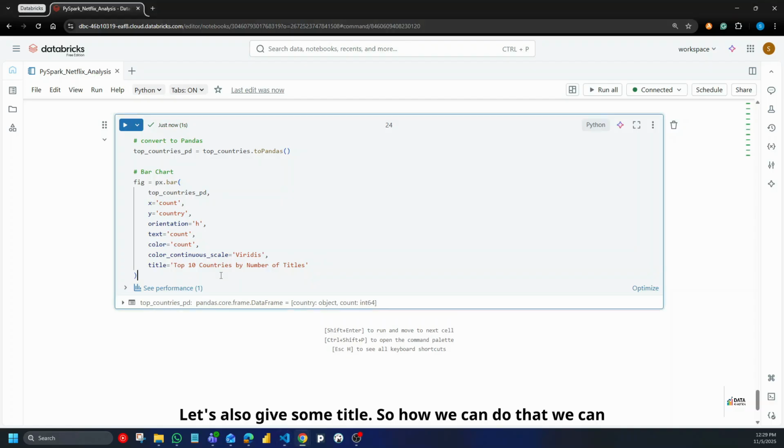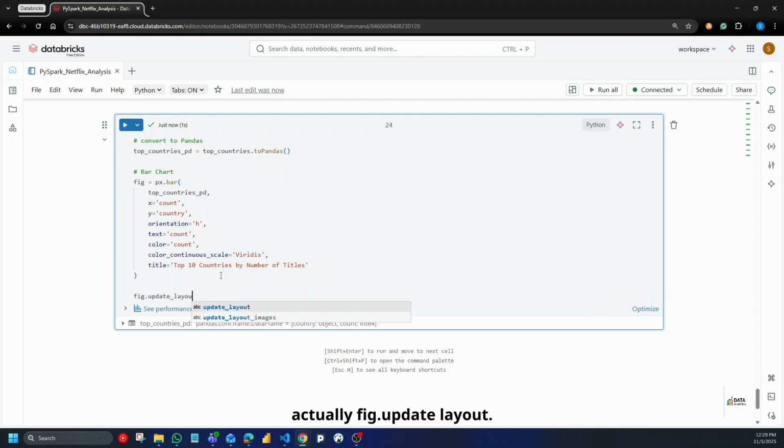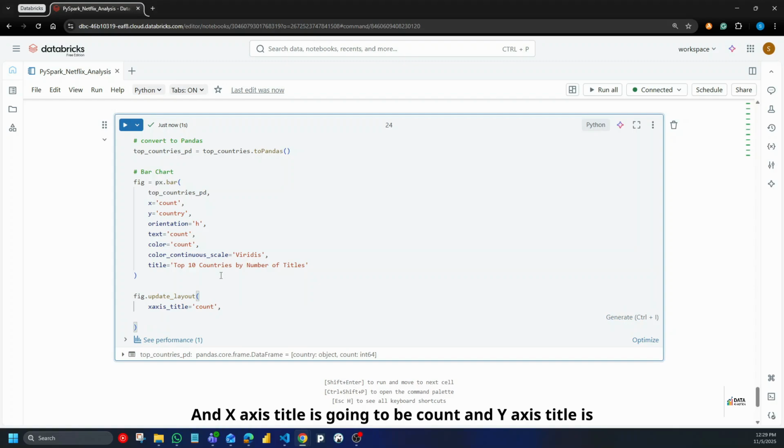Okay, let's also give some titles. So how we can do that, we can actually update layout. And x-axis title is going to be count, and y-axis title is going to be country.